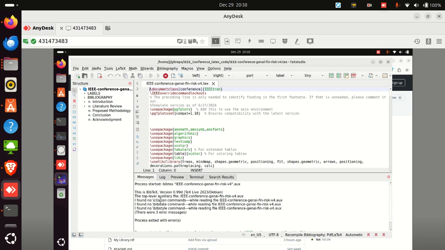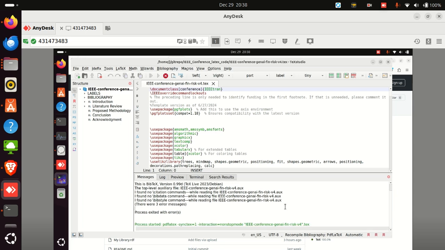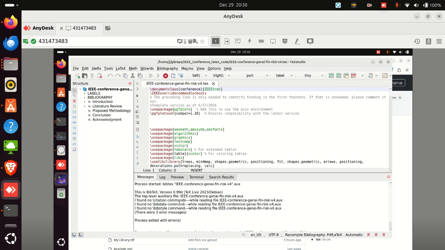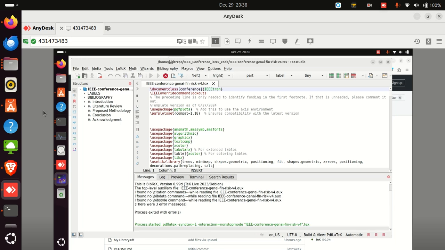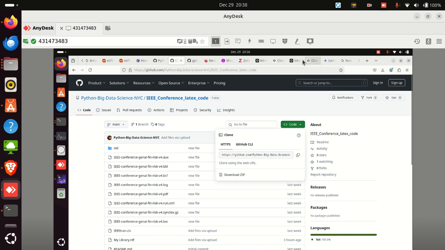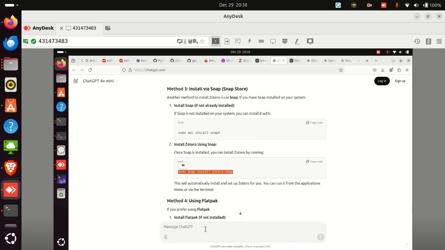It did not find these commands, so for that we'll ask ChatGPT which repo to install. So we go to ChatGPT and say that which package to install on Ubuntu to fix error, this one.